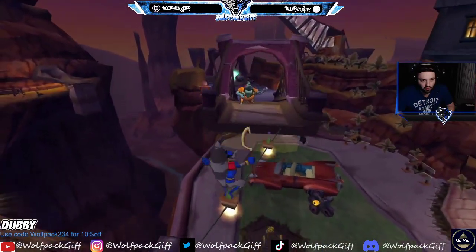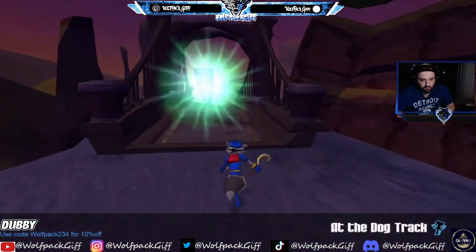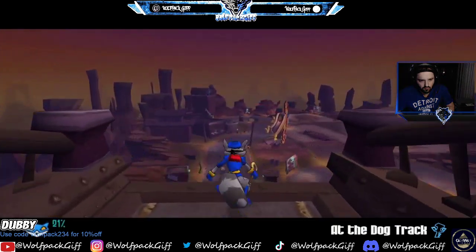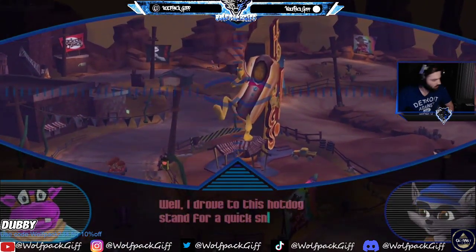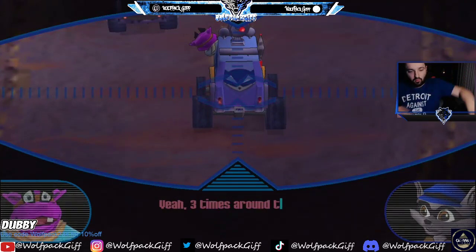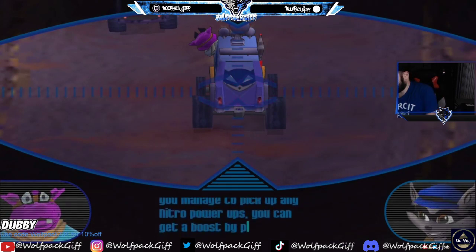Might as well go to this one. The hell's this? Murray, what's going on down there? Well, I drove to this hot dog stand for a quick snack, and the next thing you know, I'm getting challenged to a race by these gangster dogs! Is there a key in it for the winner? Yeah, 3 times around the track for a key. It's all hold you one second, guys. Drive the van with the left analog stick, and if you manage to pick up any nitro power-ups, you can get a boost by pressing the square button.